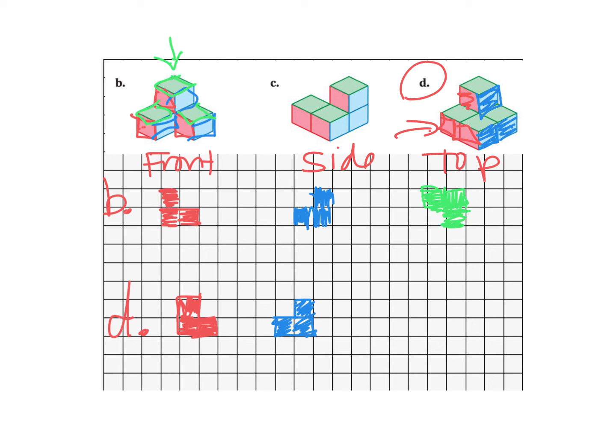And then greens. So again, if you're looking from the top down, let's do these two. We can see that this green and this green are right on top of each other. So we have green and green. But then this one has another one right next to it. And then look at this one though. This green side is actually right in between there. So you just have a little square. You'd have 1, 2, 3, 4 that you could see.